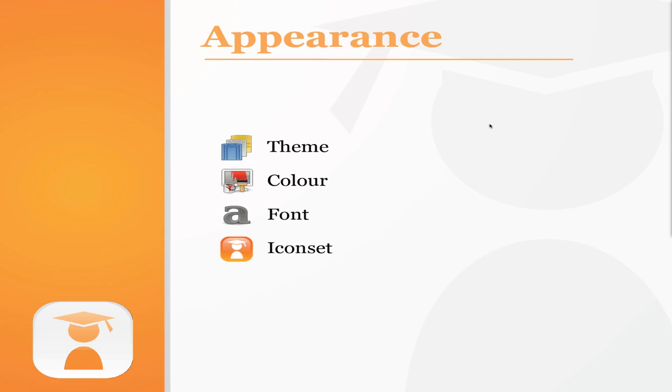Look, with respect to appearance, as I've suggested, perhaps to many users, particularly those of the teenage variety, as far as system acceptance is concerned, it's a fair chance that what the LMS looks like is more important in their mind and their eyes than what it does. That's not to say the other things aren't important. I'm completely with you as far as interactivity and formatting and compatibility for different sorts of devices is concerned. But four things: theme, colour, font and icon set as far as appearance are concerned. So let's have a look at those.